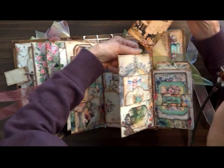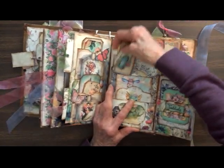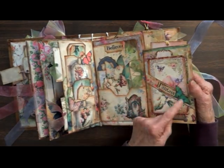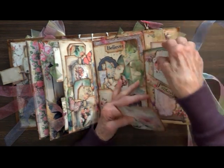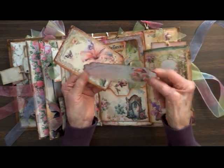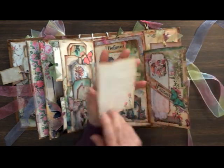Try not to get my head in the camera. Opens up, get an angled band, put a little butterfly on it. Some mushrooms. Pretty flower in the garden with some butterflies.